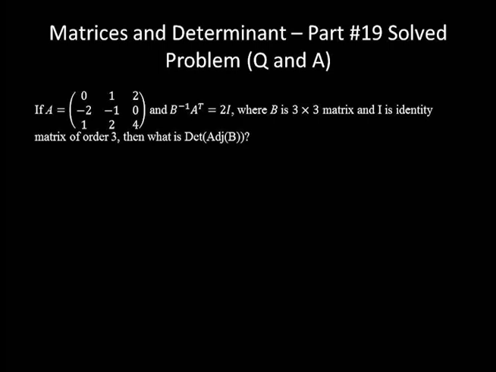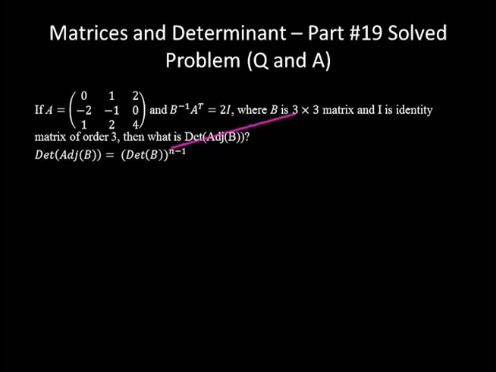What we are asked is to find the determinant of adjoint of matrix B, but what is given in this equation is B inverse. We know that both of them have a mathematical relationship with matrix B and its determinant. So let's start by drawing those relationships. Determinant of adjoint of B equal to determinant of B to the power of n minus 1, where n is the order of matrix B. It's already stated in the question that the order of matrix B is 3.